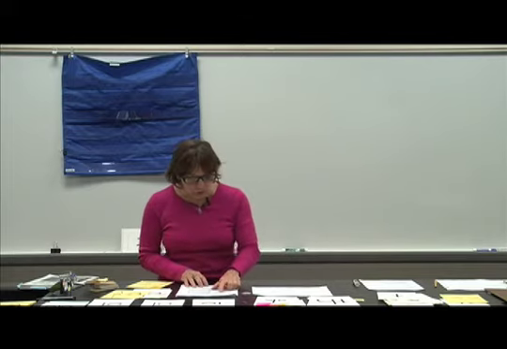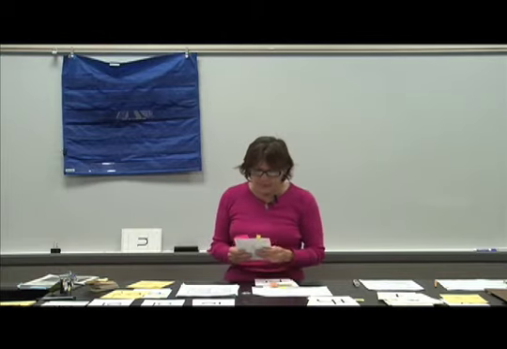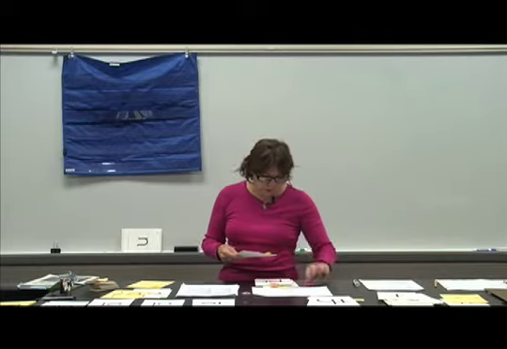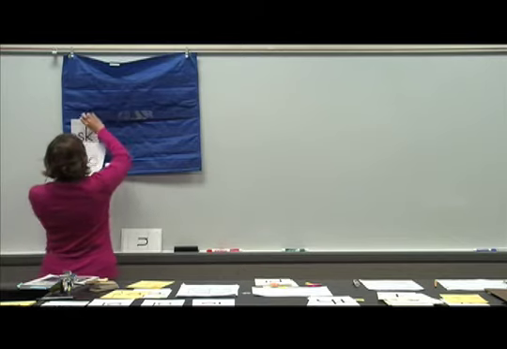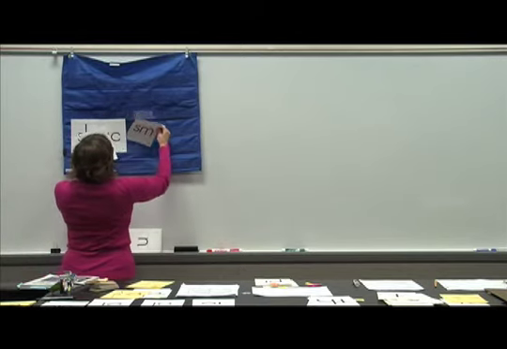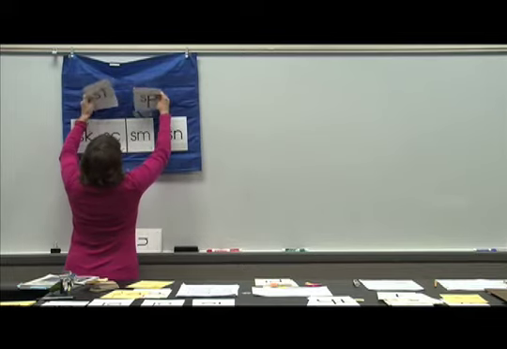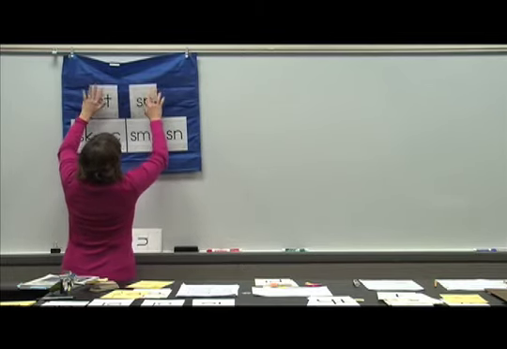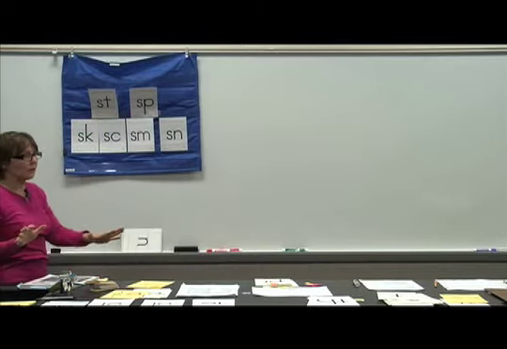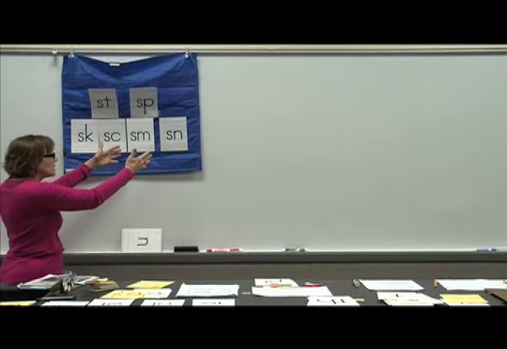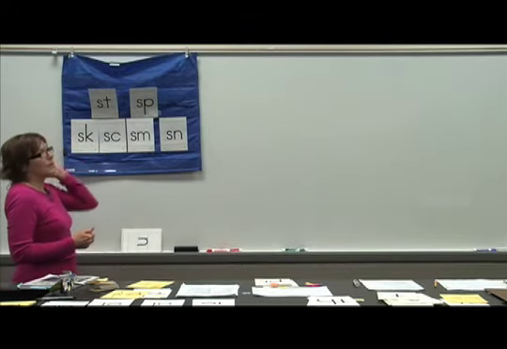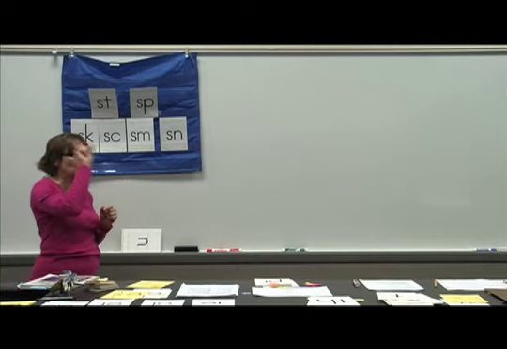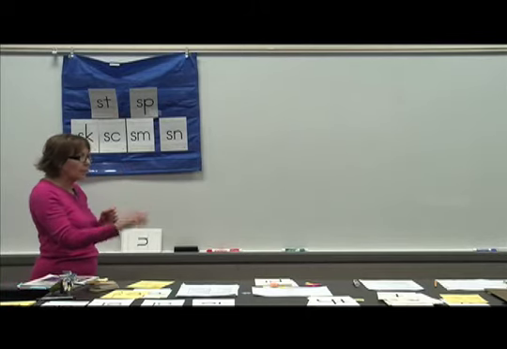Okay, next category was blends. I'm going to give you an example of a blend. Here are some S blends. There are 6 of them. SK, SC, SM, SN, SP, and ST, all right? A blend, different from a digraph. A blend, again, has 2 consonants, SK, all right? So did our digraphs. But the one thing I told you about the digraph, it produces how much sound? It produces 1 sound. 2 letters together in a digraph produce 1 sound.